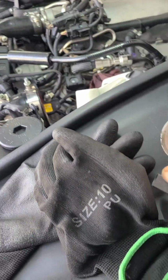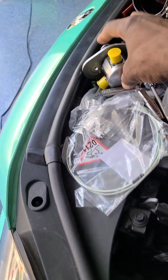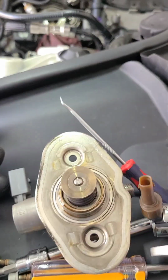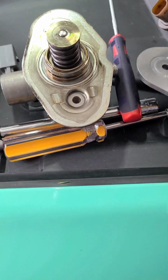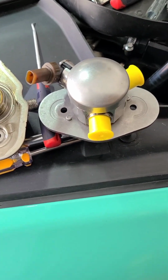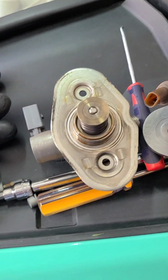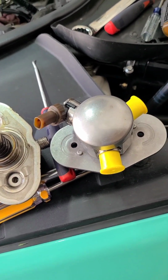All right. Like I said, this is the old connector. It's the fuel pump on there. And this is the new one. You see the difference in the plugs. I think it's the F90 equivalent. If I remember, I'll put the pictures up so you can at least see them and see where I got it from. I ordered it overseas online.